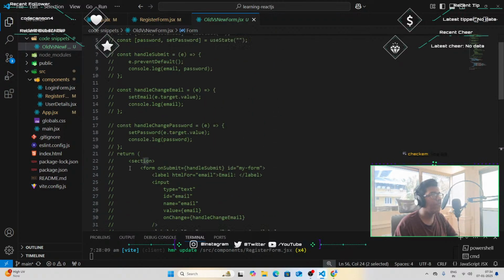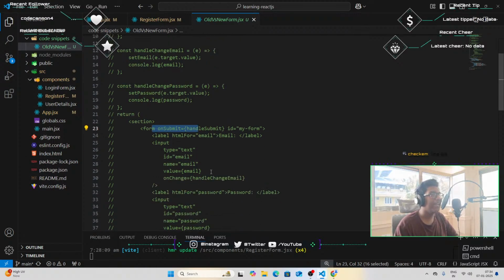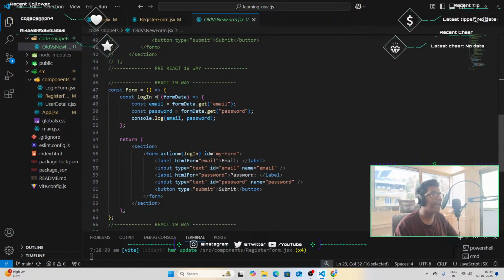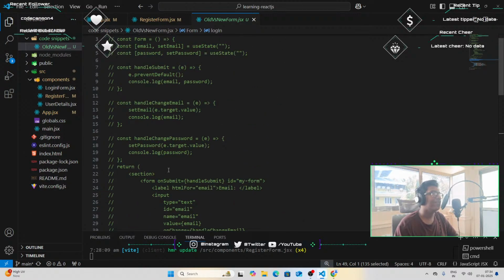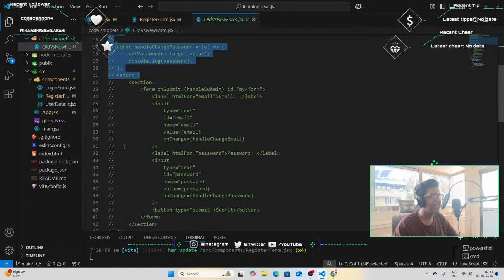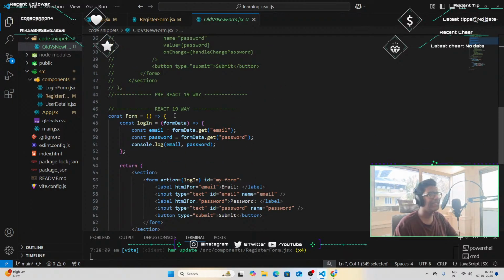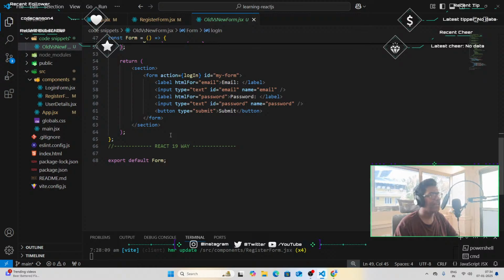In the old way, we have to use line 23. Okay, we have to use on submit. Whereas in the new way, we use action and we're able to get all the details. And we don't need to define all these event handlers, right? Is that correct? Yes, I have understood it in a way, but I think I'll only really understand it when I implement it later. But yeah, it is making sort of sense now.